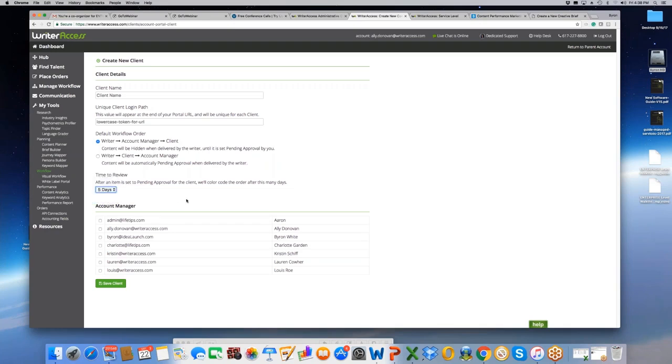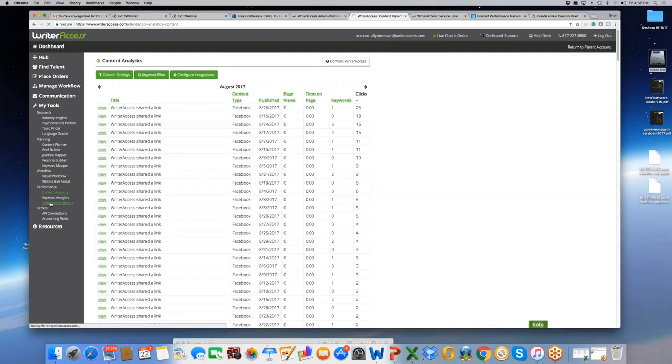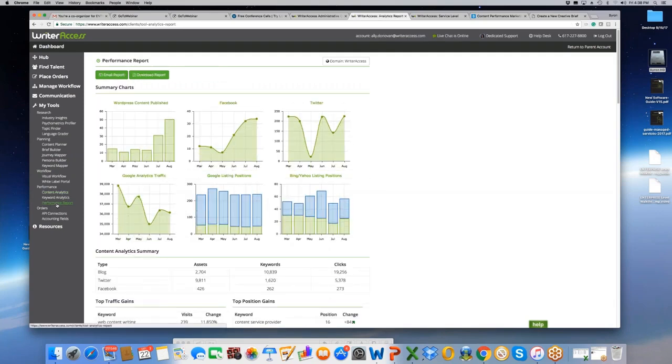Look, it's not a ton of data, but at least you can say, okay, we didn't miss a month for this client. We're publishing content, that's good, and it looks like their traffic is coming up and down. It shows you some top traffic gainers and top positions that you've gained, pulled in through Google Analytics and SpyFu as our engines, and it shows you some losers as well, so you can focus on campaigns where you're losing in particular areas. Again, we're not going to reinvent Google Analytics or SEM or Moz or SpyFu, but we're pulling in enough data so you can get a quick snapshot for each client that you're working with.